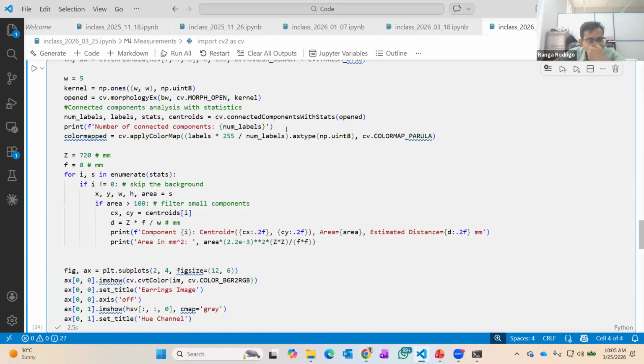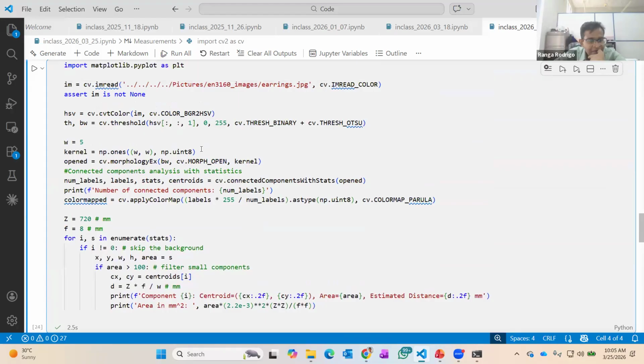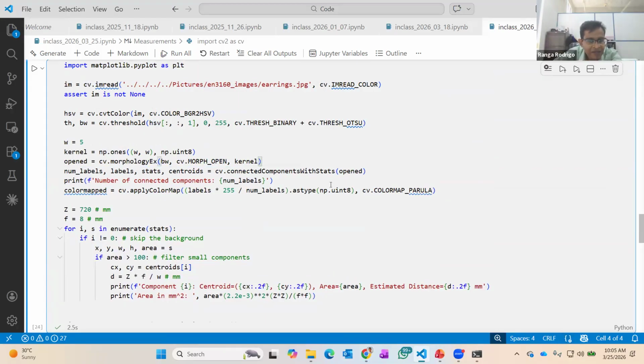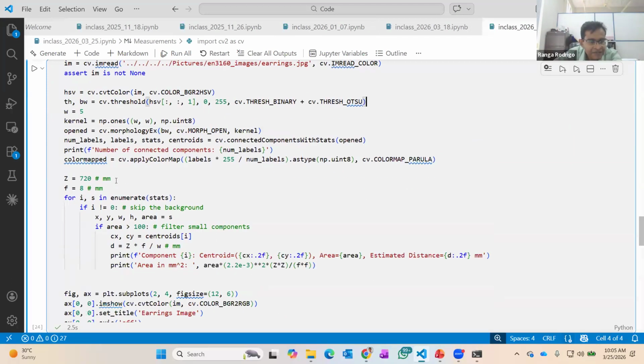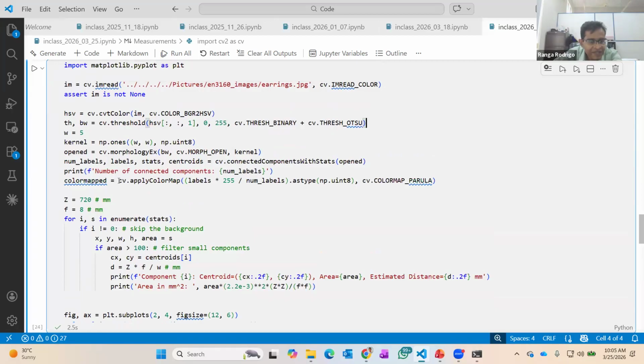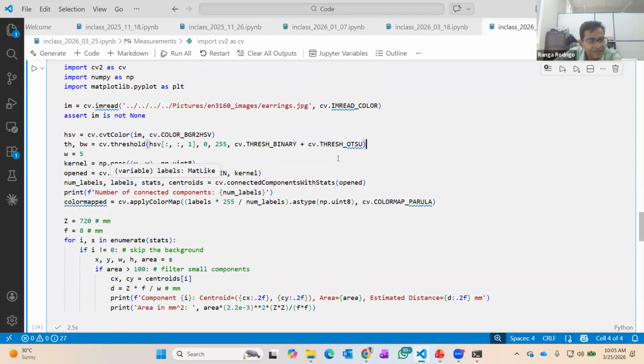That's the code. So the display part you don't need, so I can remove. This is how it's done. Very small piece of code just to estimate the earring.